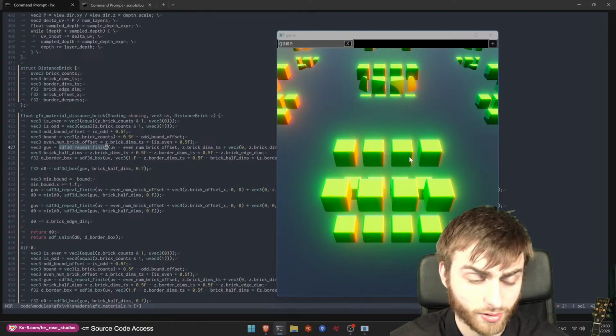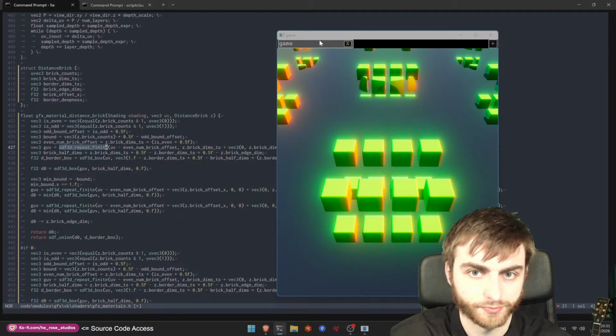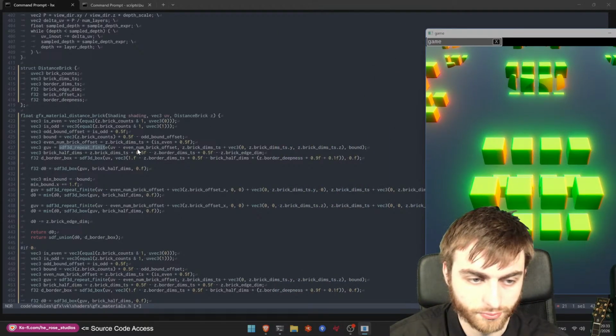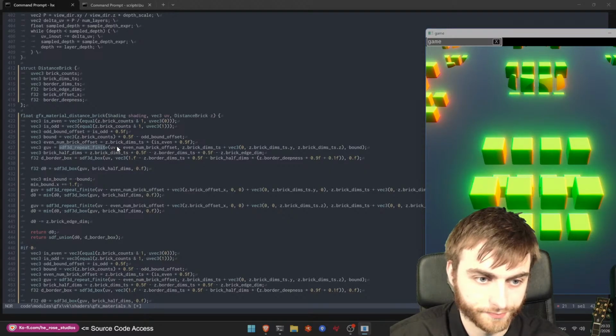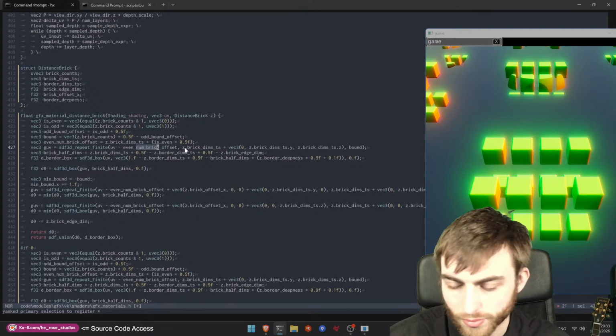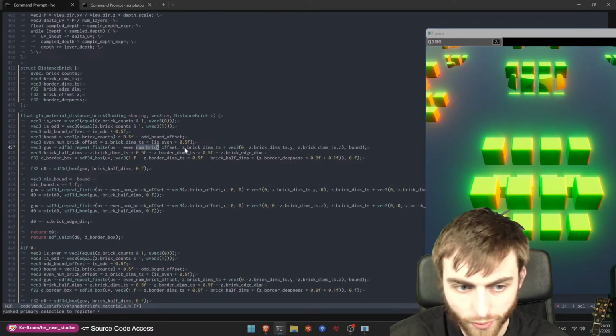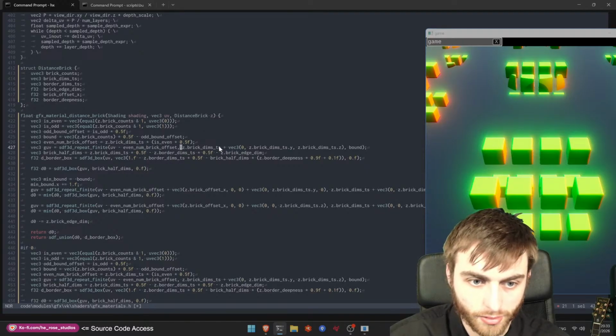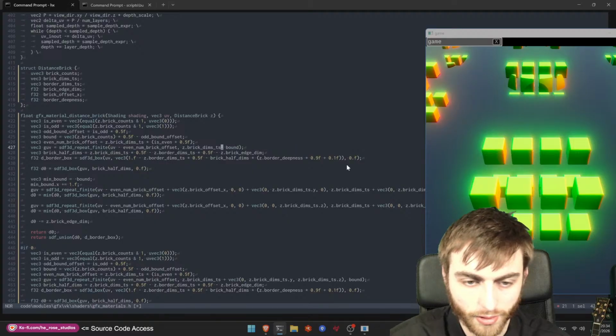The repeat is going to be uneven brick offset. So without that, things will just be too. Yeah, one of them will still remain middle, basically. Then, yeah, get rid of that Y and Z.